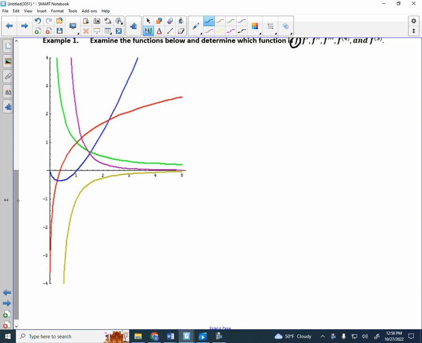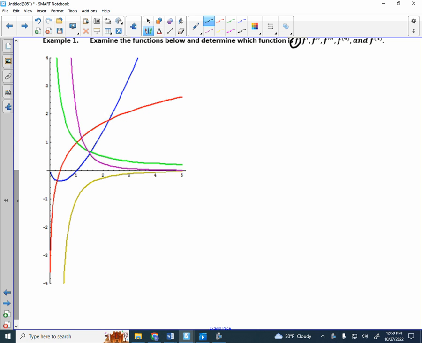So let's go to Jack's thought right here. I want to help you guys find a more definitive way to know that the blue one is the original function. Sometimes you just have to take a guess, but I'm going to look at the other ones and see if this makes sense to you. Tell me something about the slope of the yellow function. It's always positive. Everybody agreed that the slope of the yellow is always positive, so therefore its derivative will always be above the x-axis. Tell me something about the slope of the red one. Its derivative will always be above the x-axis. Do you see that? How about the slope of the green one? Its derivative will always be below the x-axis.